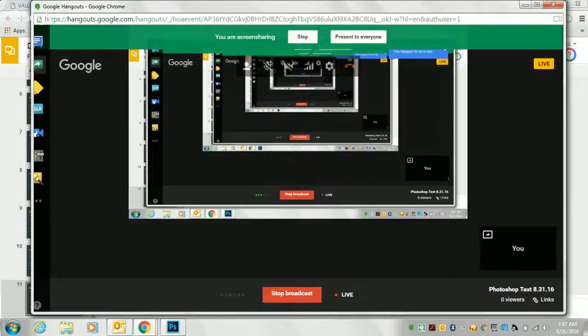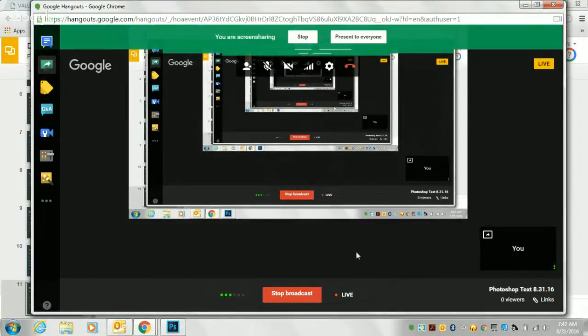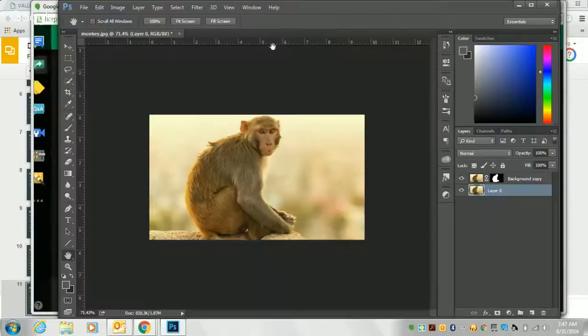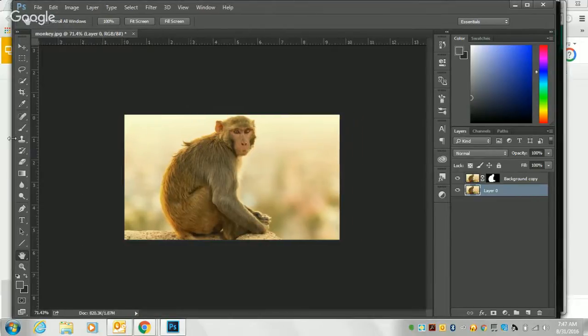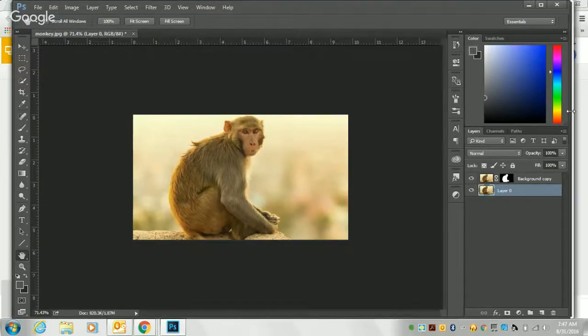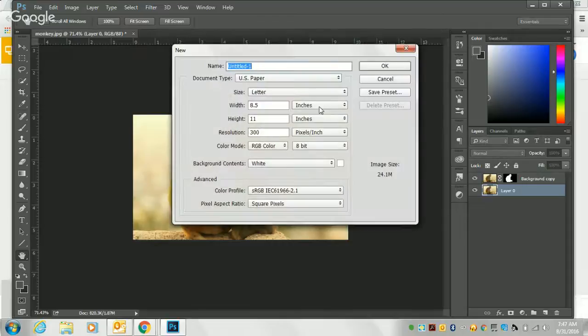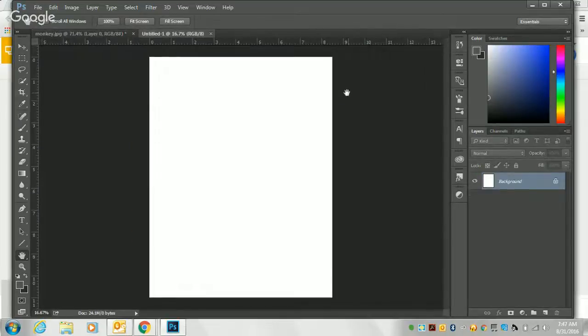So today, guys, we're going to learn about the text tool and how to apply layer styles to it. So let's go ahead, open up our Photoshop, and hit Control N and use a US piece of paper. If you want to go ahead and make a background to it, feel free. I'm going to use mine as white as of right now. I'm going to hit the lights real quick.